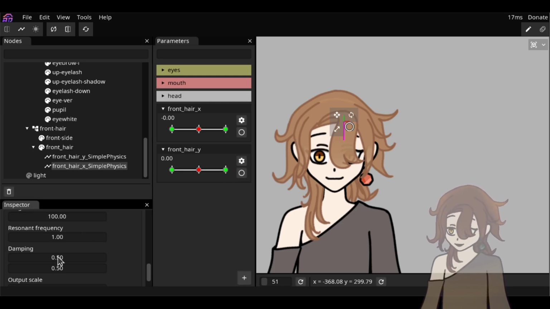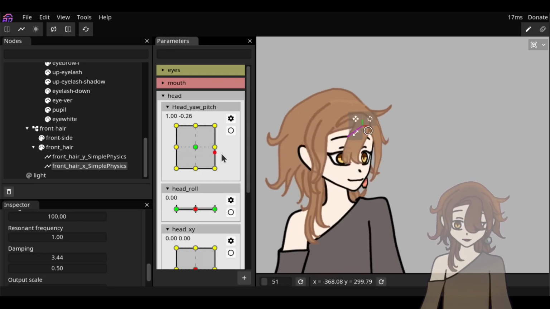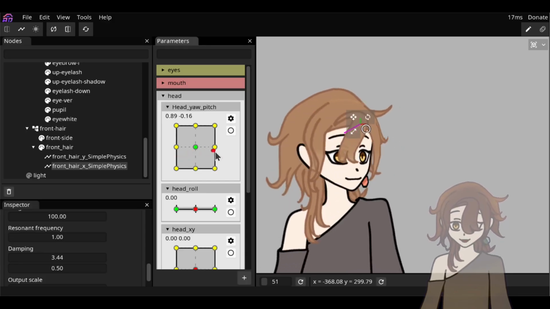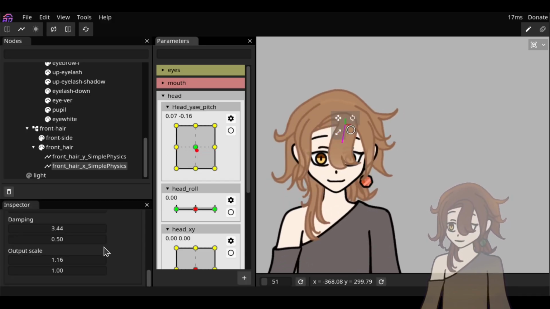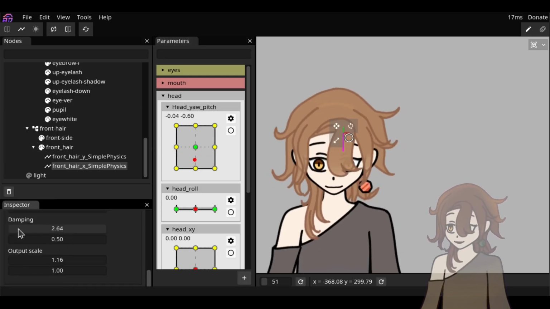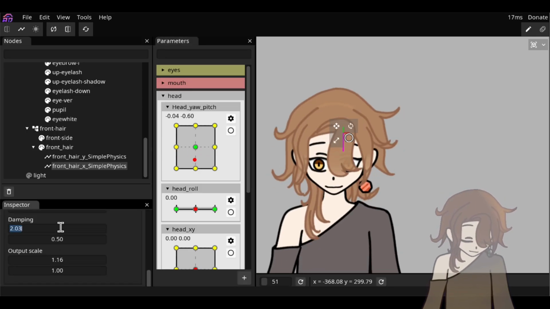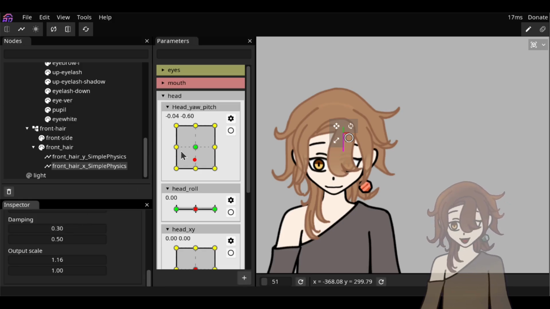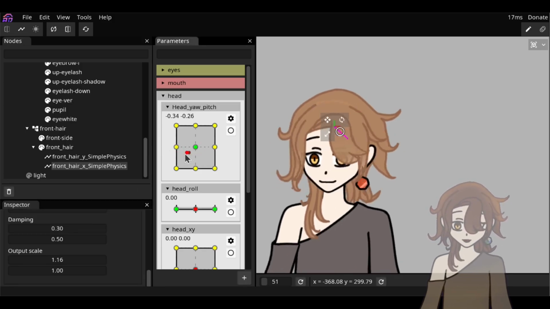Okay, so I will make it huge first to show you what it means. So if you have a very high damping, it will look like this, and if you have low damping, it will look like this. You know what I mean?